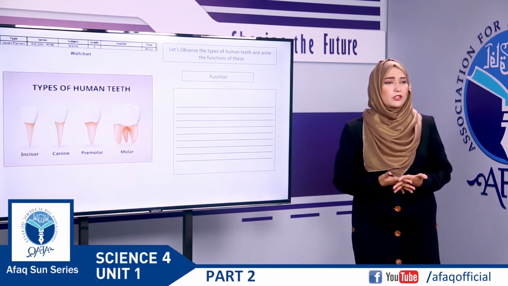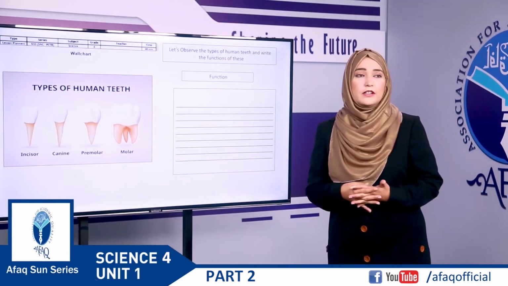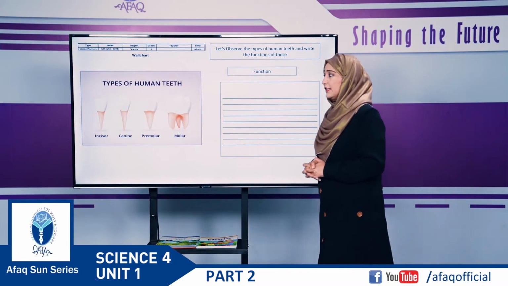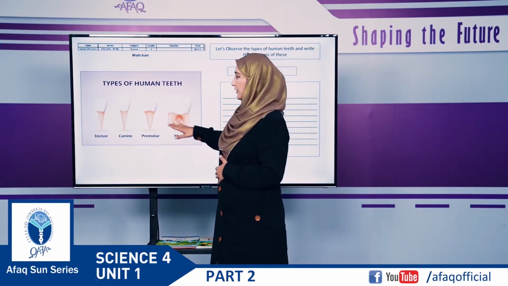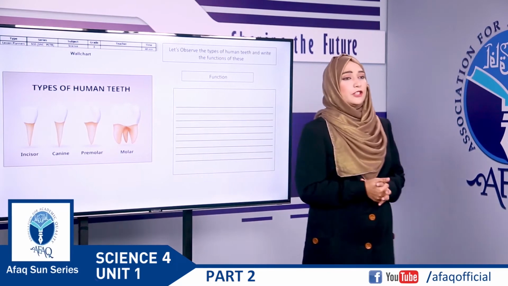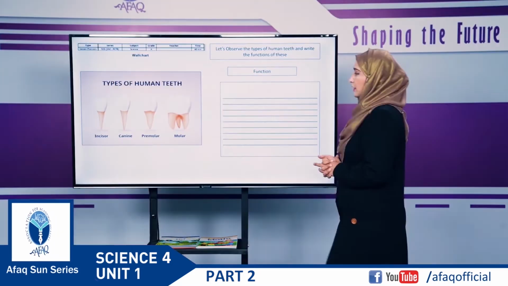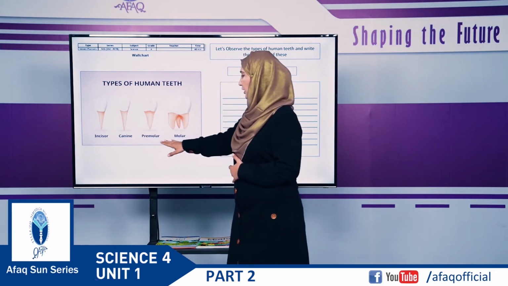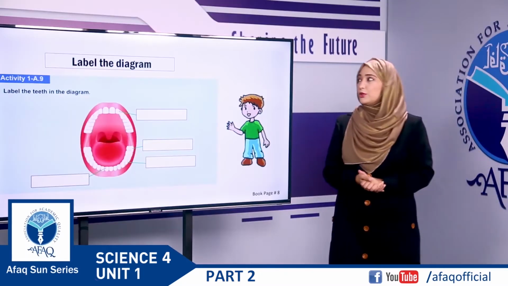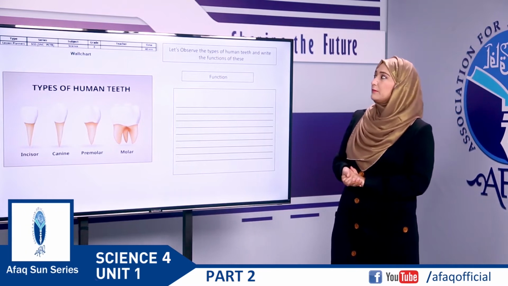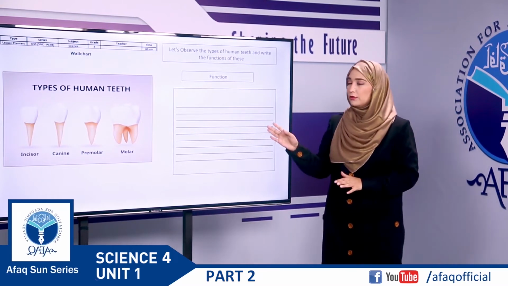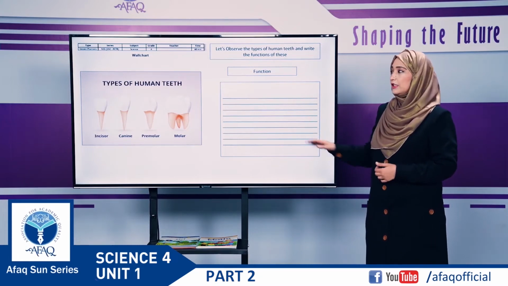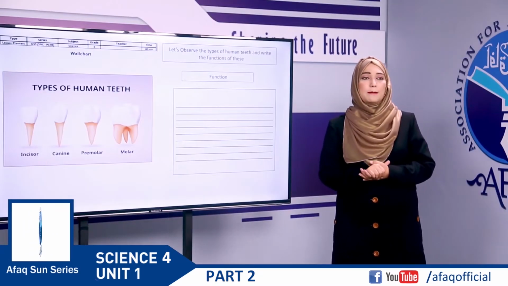So what is the function of teeth? Teeth tear, grind and chew food. Do you know that in humans there are 4 types of teeth? They are used for tearing, chewing and grinding the food. The first one is incisor, then canine, premolars and molars. Now what you have to do is observe human teeth and write down their functions here. Pause the video here and write down the function of the teeth and show it to your teachers and parents.